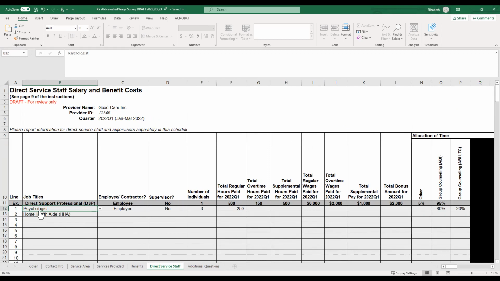Yeah. And then in the instructions and in training, we need to be sure that folks recognize that when you go into services provided, for every provider type, depending upon what services they're providing, they'll have the different options on allocation of time. And if you're only a residential provider, then you would only enter those services that are the staff in a residential setting.